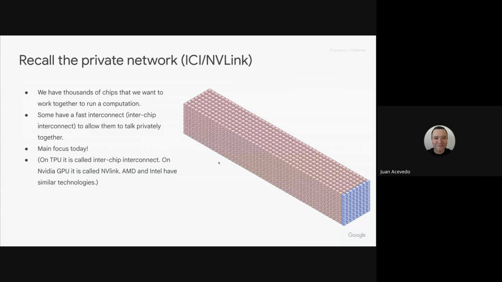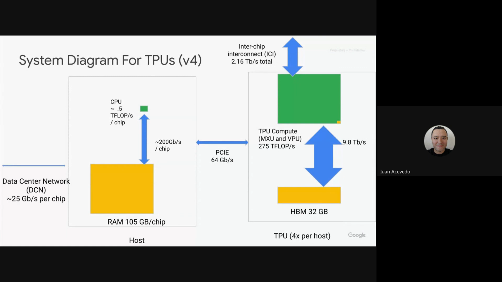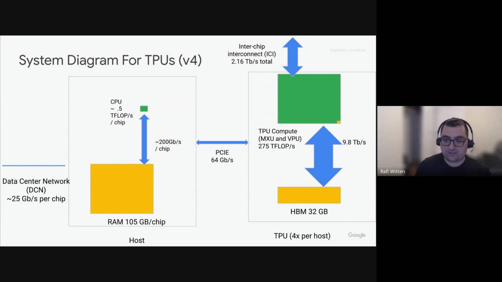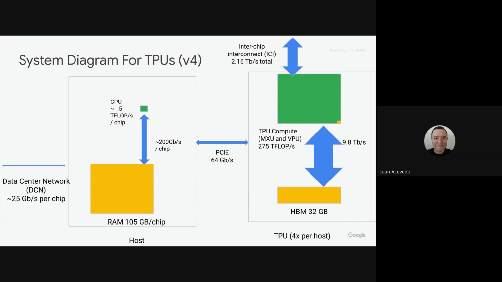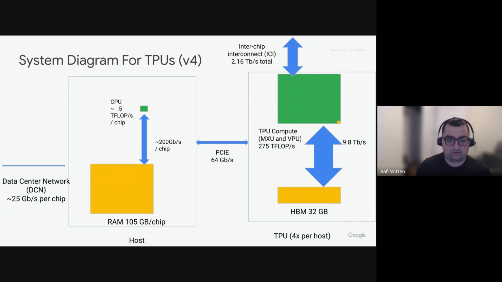Hey Rob, I have a quick question on the previous slide. You have the HBM to chip as 9.8 terabytes per second, but when we were looking at it last week, wasn't it 1.23 terabytes per second? Yeah, that's a good call out. I should do everything consistently. I have these all in gigabits per second, but I should redo this slide and put it into terabytes per second. Those are the same: 1.23 times 8 is about that 9.8 number. Okay, thank you. Good point, I think we can make that clear.